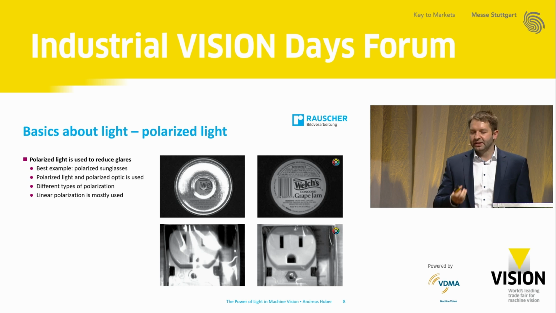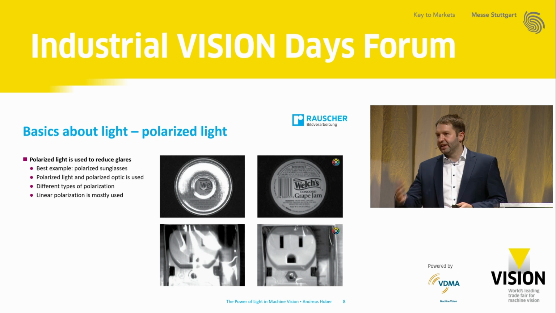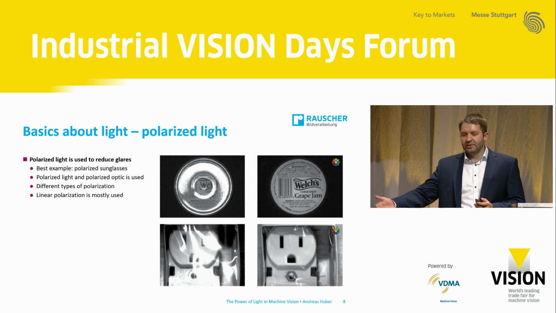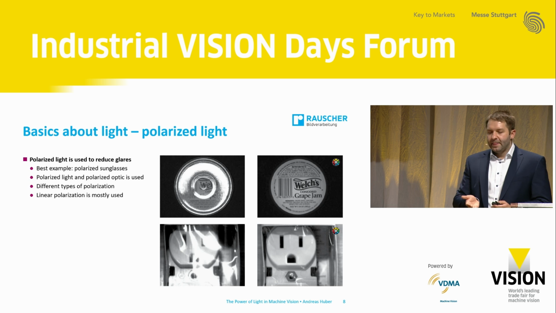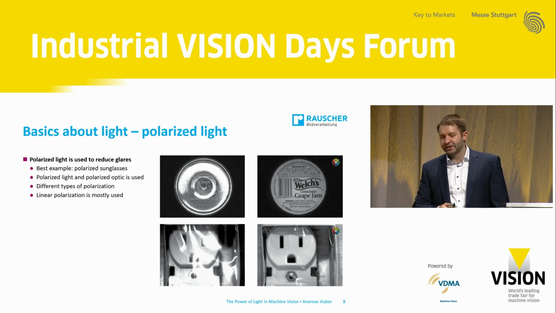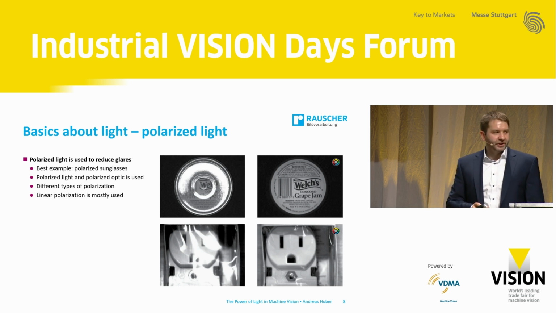Here you see some examples. On the left side you have a lot of reflection, you have too much light, everything is white, and you cannot see through the plastic and inspect the things you want to have a look at. On the right side there is the same example, same camera, same lens, same lighting, but with polarized light and a polarized filter in front of the lens. And then you can see the picture is very, very good again, and you can detect whatever you like. You can read the OCR on the top picture. You can have some defect detection on the downside. So you can check everything and you have a very, very good picture again.